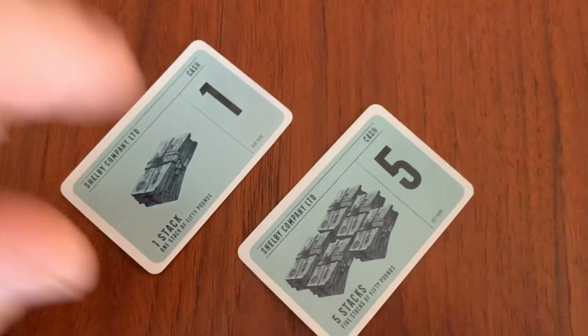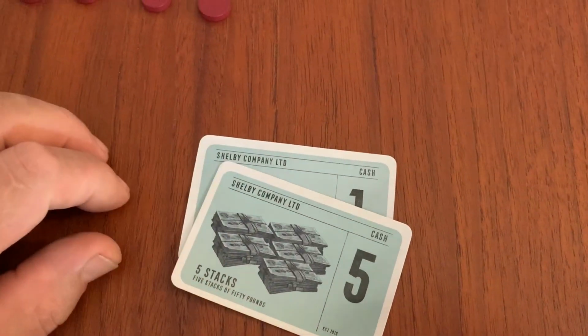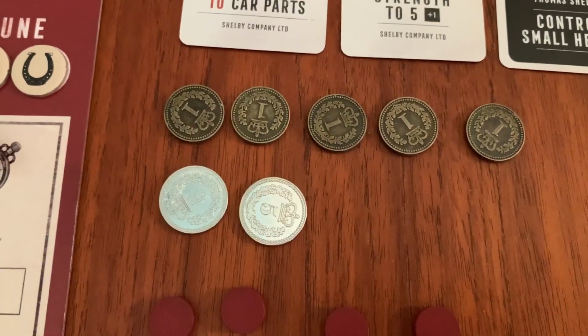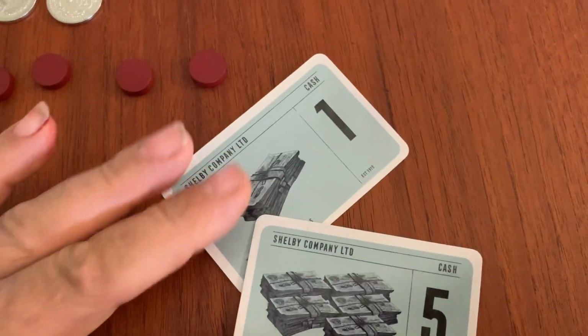Oh, a quick word about money. This is the money you get in a game, and it's a pony, basically. I actually use these coins I got from another game because, seriously, I think they're crap.